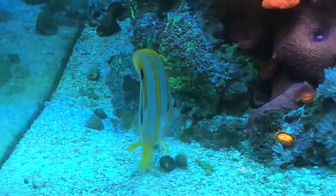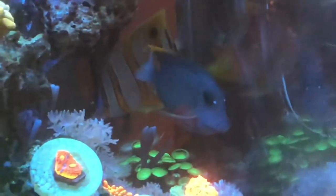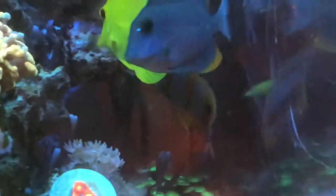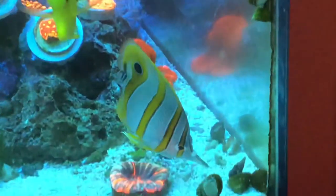He gets along with everybody — he's a peaceful fish. He does have a little bit of a beef now and then with my yellow tang. When I first got him, the only other fish in the tank was a foxface, and they became buddies really quickly. The yellow tang and tomini were added later. You can see right there with the yellow tang — he's not the biggest fan. They've been together six or seven months at this point, and every so often he says 'you're getting too close' and pushes him away, but everybody's fine and happy.